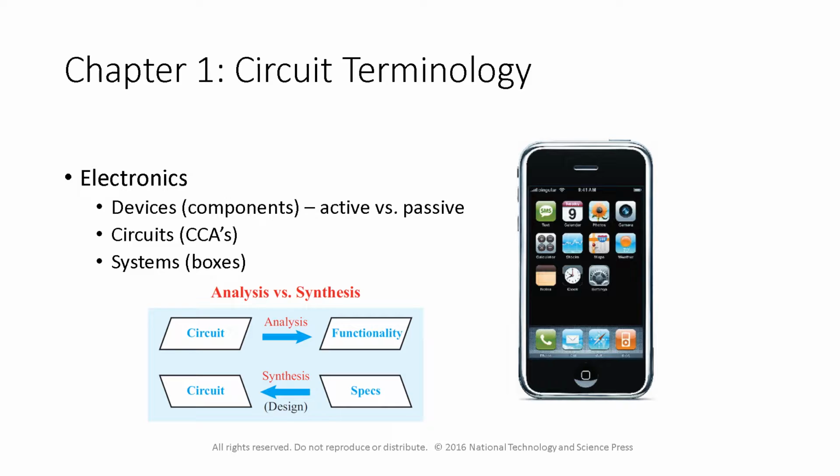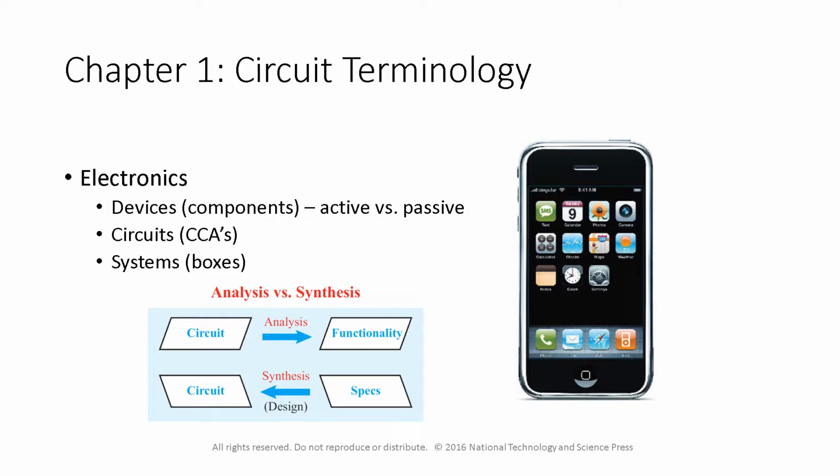Or each component, like a resistor, fits on a circuit board or a CCA, and that CCA fits into some kind of box or some kind of package where it all works together as a single piece. So as you increase, the complexity goes up as well. In this course, we're going to focus directly on understanding devices, understanding the components, what they do, how they work, what they look like, and then how to integrate them into circuits, which is the next level higher. And then towards the end of the course, we're going to do a project together where we have a system that uses multiple circuits to solve some kind of useful output.